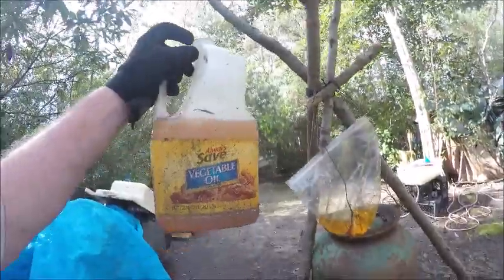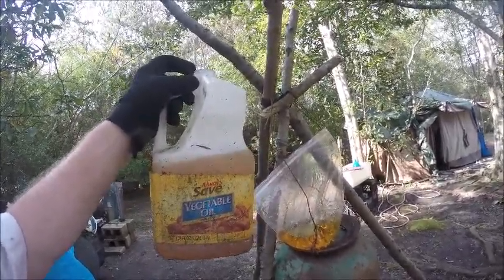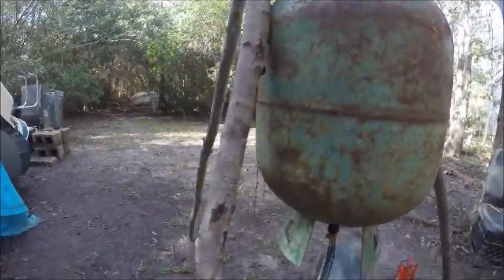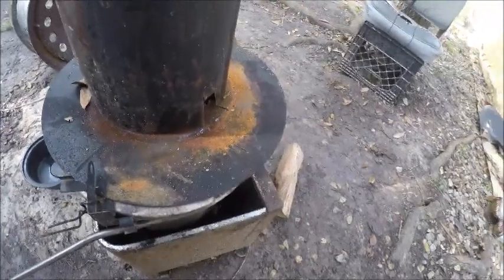Now, I put a whole container of this in there, and it lasted 2 hours on my trial test of getting this thing to work the way I want it. See, basically, the little straw is my funnel, and I just do this, and it goes right in. Uh-oh, you hear it? It's pouring in now. It makes a sizzling noise.